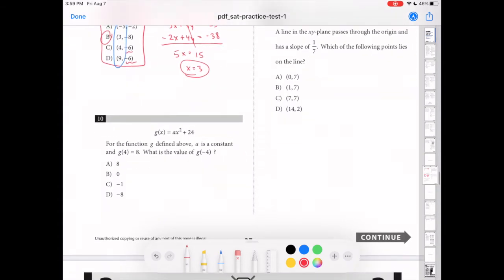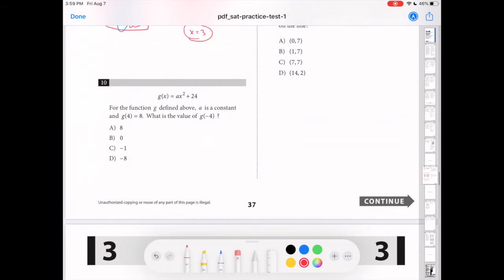Number 10, more algebra. So g of 4 equals 8 is given. This looks like a nice plug and chug, but we don't know what a exactly is. We can solve for that, but once again, it's useless. Look at the question. It's asking if it was -4, not 4. This looks complicated, but just look at the x variable in the actual equation. If you were to plug it in, it's squared. Knowing algebra, anything squared will be positive. So 4 or -4, it should yield the same result when squared. No change. Answer is A.